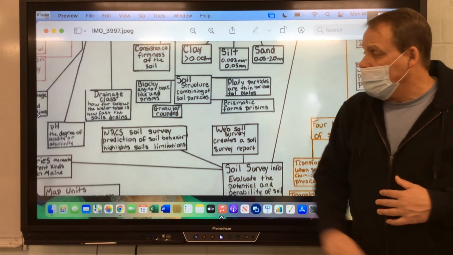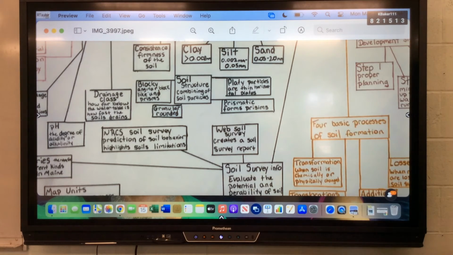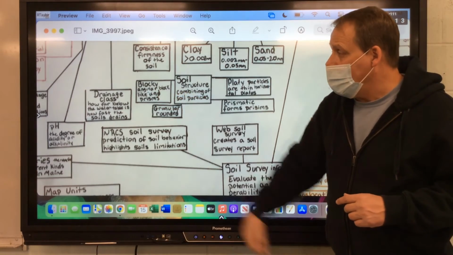The first kind of structure is called granular structure. And what we mean by granular, it's like, you ever open up a bag of sugar and you see all the grains of sugar, they kind of fall through your hands? Granular structure is like that. It looks like cookie crumbs, right? In other words, the soil isn't clumped together very, very well. It's got a lot of tiny, loose particles to it. It's a lot like cookie crumbs. That's granular, right?